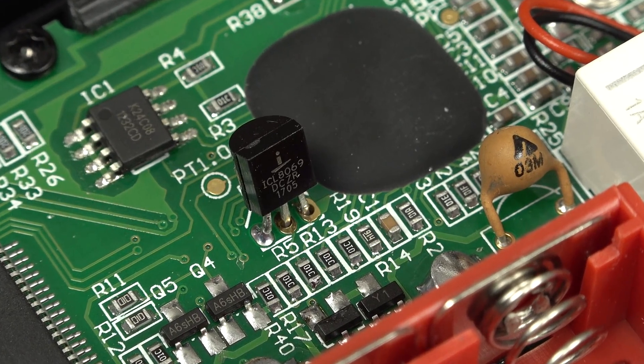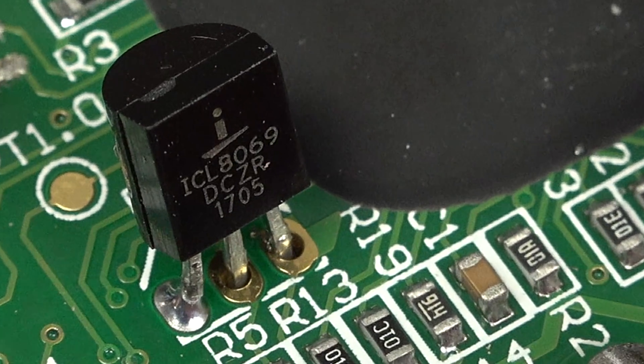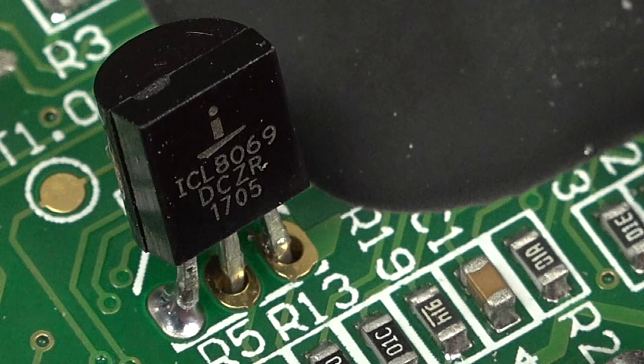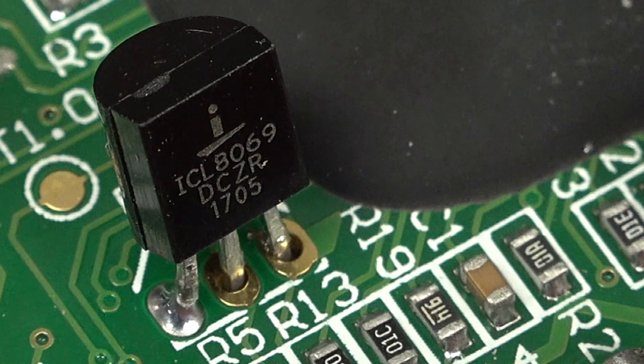That's one of the advantages of having a 4K camera — not necessarily that people are going to watch in 4K, but at the editing stage it allows me to zoom in on teardowns in the editing process if I see something interesting. Because I do all this on the camcorder screen — and even though this is a really excellent 1440x1080 screen, it's only 3.5 inches and I can't see really fine detail. So often in teardowns when I go to edit, I'll notice something and want to zoom in. 4K just gives me the extra resolution.